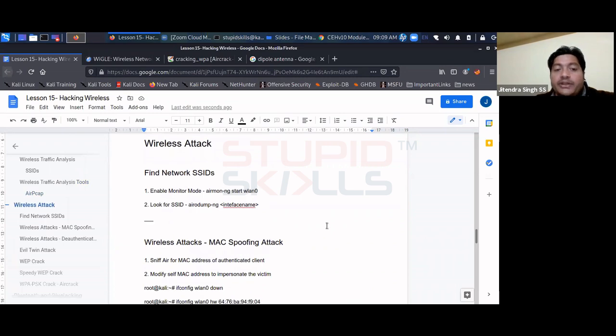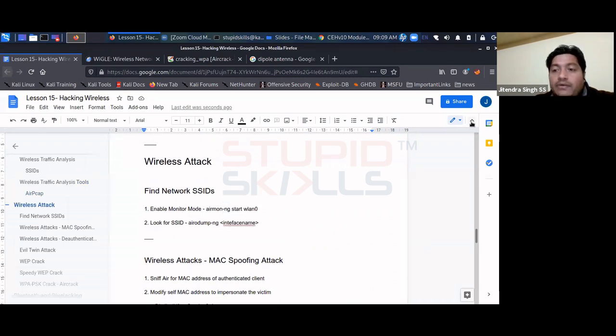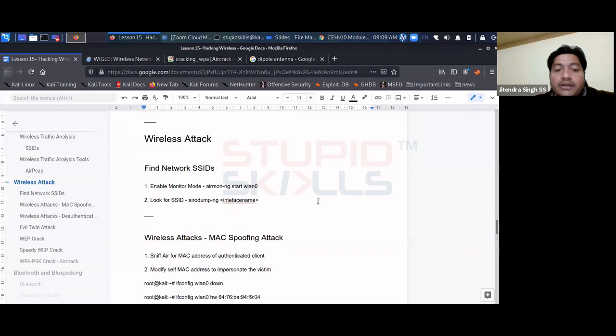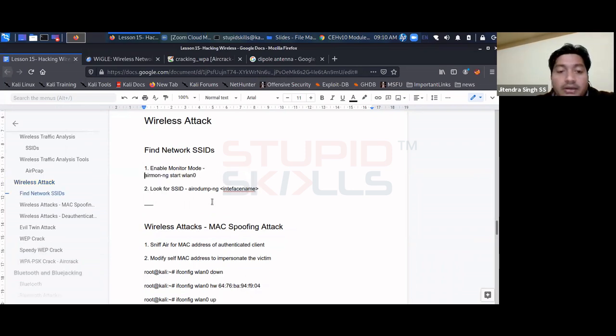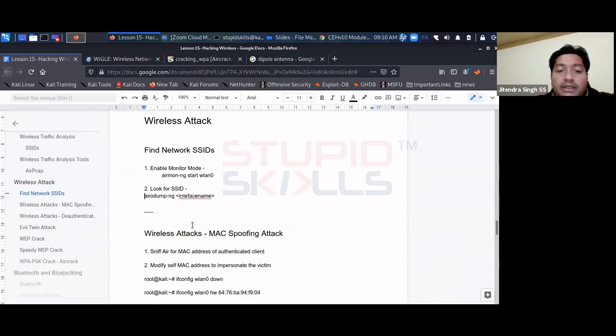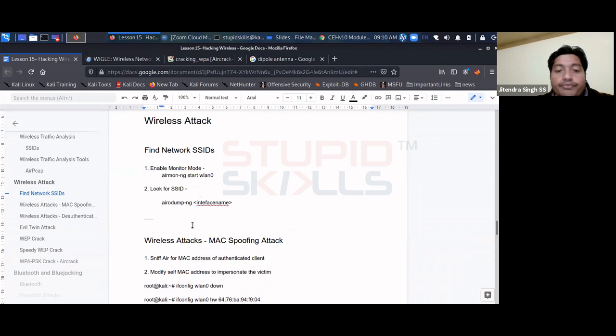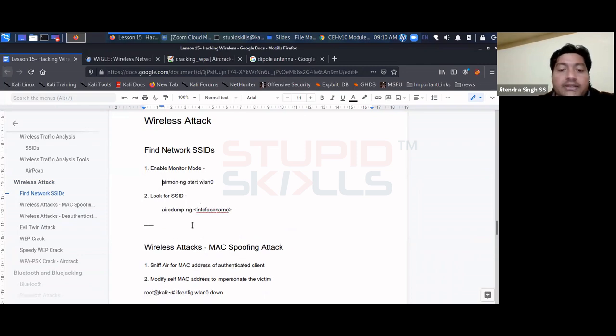So with respect to doing a wireless attack, first is to find the network SSIDs. If you are using the Aircrack-ng suite, then the command airmon-ng start and the interface name would help you in finding various SSIDs and the channels on which they are running.